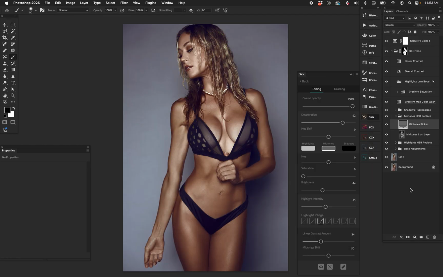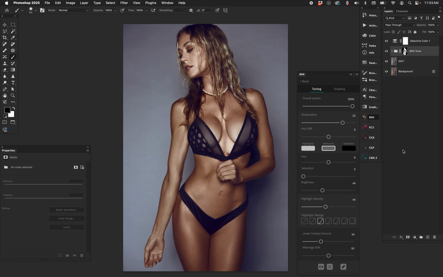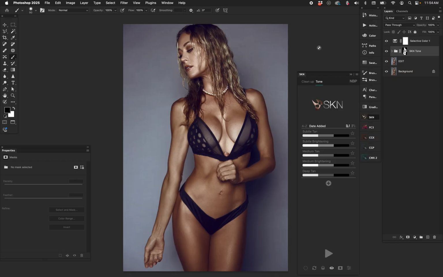And because you can leverage that sort of power, just because of a cool mathematical blend mode setup in the layer stack, it allows you to make changes that feel very, very natural. And you can get pretty liberal with it, whether you want to darken or lighten skin and add highlights and things of that nature. The HSB replacement is the core of that, even though there's other layers that do different things. So I wanted to show you what that was like, to remind you that the toning function is super powerful. And in and of itself, like I said, it makes SKN worth it. But I definitely want your feedback. Tell us in the comments below, drop us an email, whatever you like. Tell us what you would like to see with SKN.